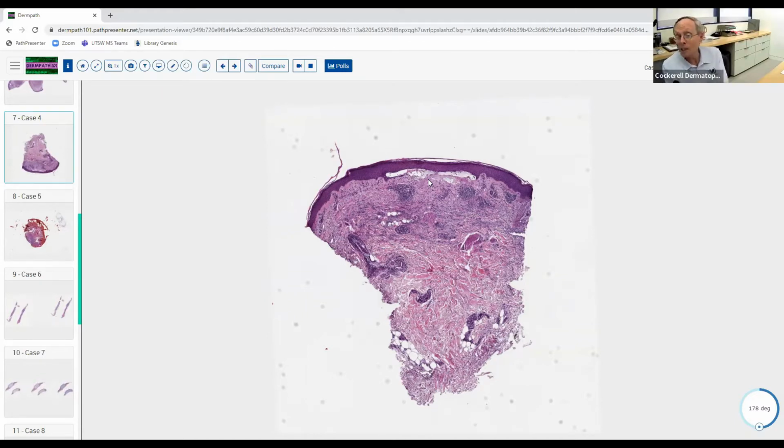We try to avoid the scalp if we can, because it bleeds. We try to avoid taking punch biopsies from the face because it leaves scars. We don't like to biopsy palms and soles if we can avoid it. So if we can, we biopsy somewhere on the trunk or the extremity. Usually the proximal extremity is better than the distal extremity. So the vast majority of punch biopsies you're going to see are taken from those locations. Not always, but the vast majority. So I already told you it was an inflammatory process.